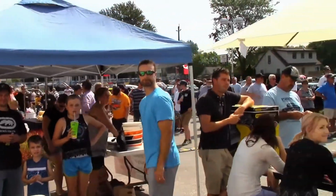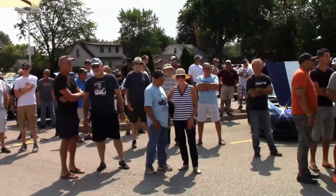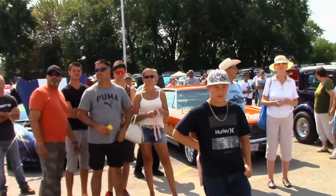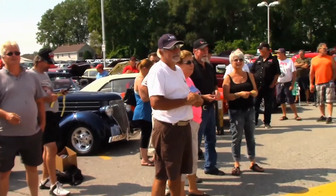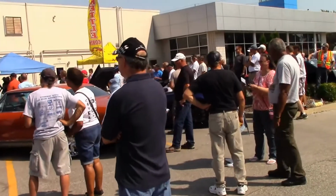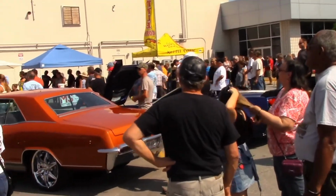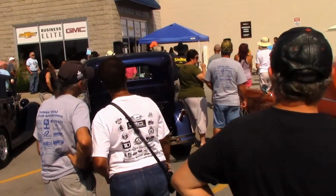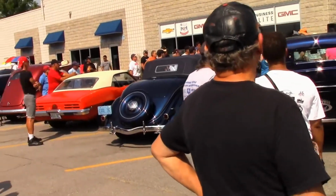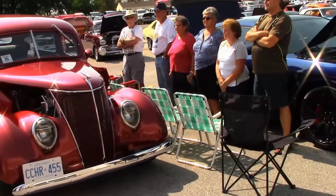A highlight of the Reaume show is the raffle. Everyone hanging around hoping their ticket is drawn. Craig and the gang have been putting on the road tour and car show for several years, and all funds raised go to the MS Society of Canada. Thank you very much. It's a worthy cause, and of course everyone holding a ticket is hoping to be a winner. So many good people and beautiful cars at this show. Here are a few more.